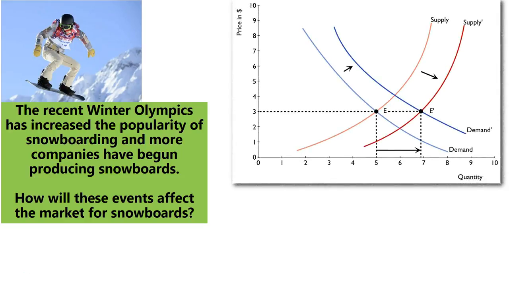What you're going to see is increasing popularity of snowboarding. That's going to be an increase in demand, so you'll have a new demand line. But companies producing more snowboards is going to be an increase in supply. So I'm going to have this new equilibrium point, but the question is, how do I figure out where that point gets put on the graph? Well, part of this depends on how I draw my graph. In this case, they've drawn this really pleasing graph where both shifts are very similar, so it looks kind of like a diamond shape in the middle.